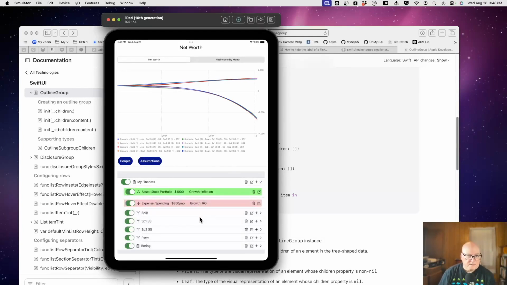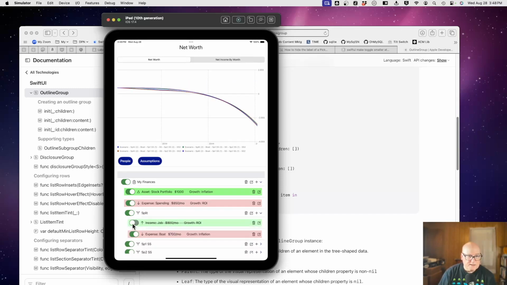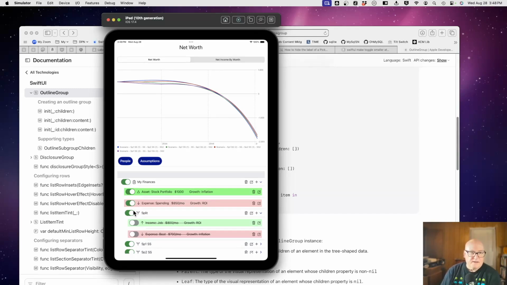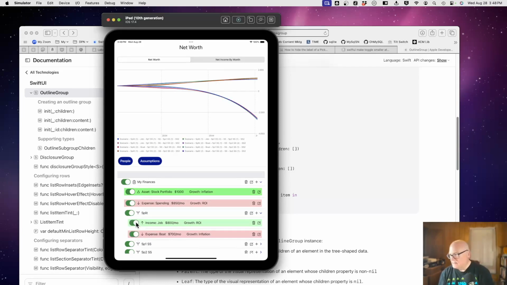Alrighty. So we have split. I still have it. Okay, yeah, if I turn off 1, it's okay. Turn off 2. Yeah. Okay, so we have 4 scenarios now. This has 4. This has 8.